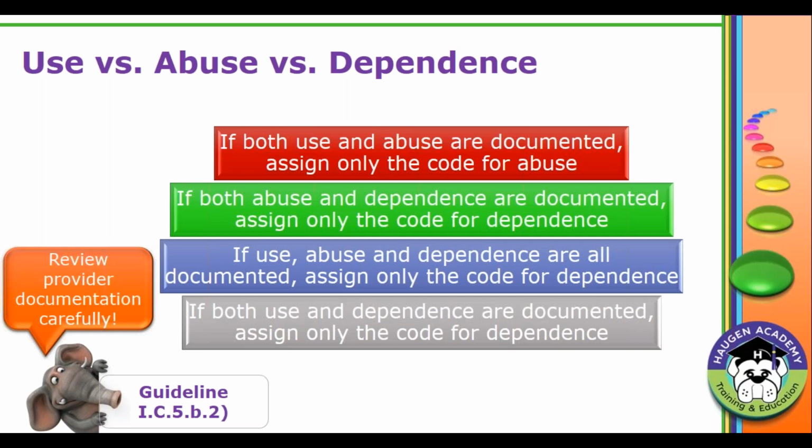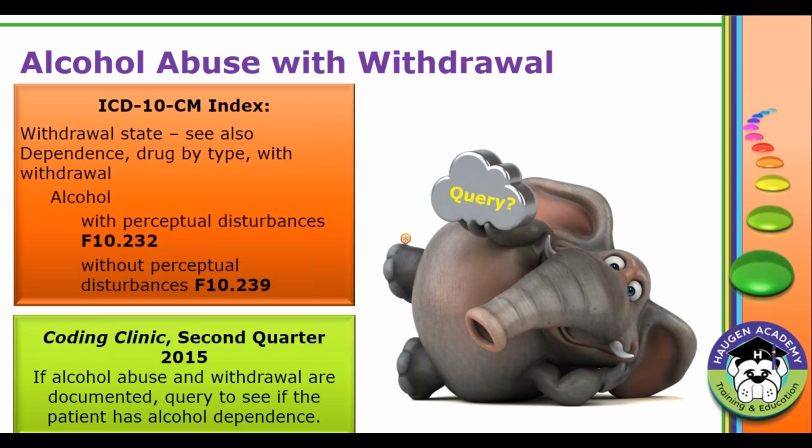So, you know, when you see something like that, and you see that they're also prescribing other things and talking about preventing the patient to go into withdrawal, that code for abuse just doesn't seem adequate. So that one I did recommend they send back for a query, because they just didn't say dependence. And I would say that your average physician who is not a psychiatrist or psychologist or substance abuse physician is probably going to be very inconsistent with the way that they document each of these conditions, which doesn't help us at all. Now that leads us to alcohol abuse with withdrawal.